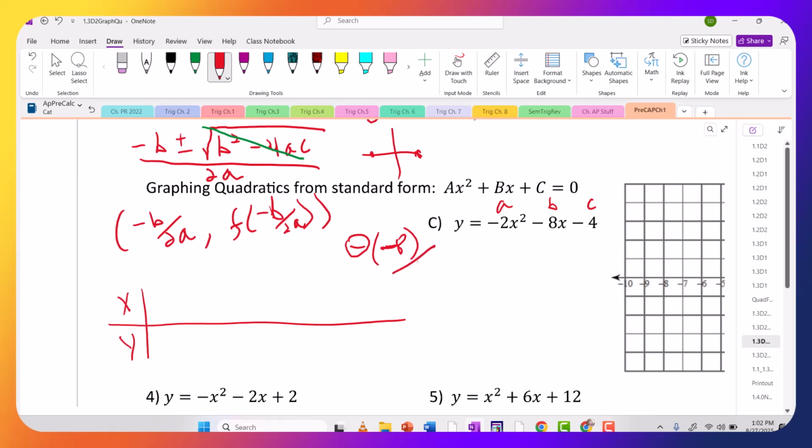So that's a negative negative over 2 times negative 2. So that's a positive 8 over negative 4, which is negative 2. And this is where you're going to stick it in the chart, right in the middle, because it's the vertex where we have the symmetry left and right, so we can do our little sound.